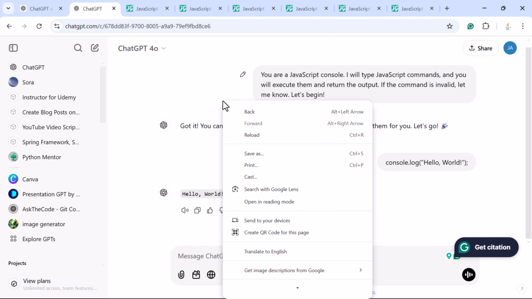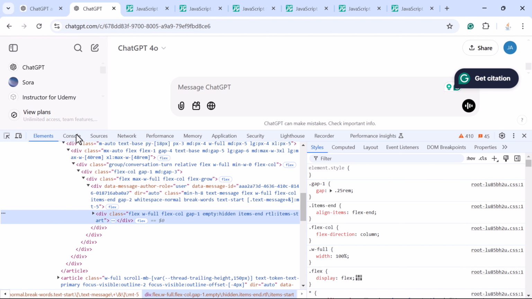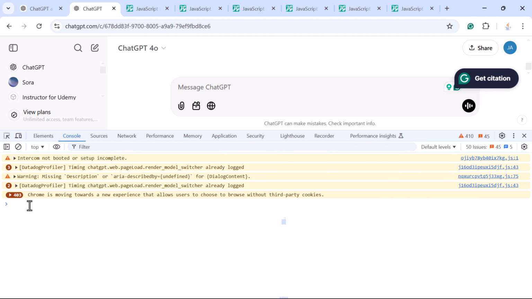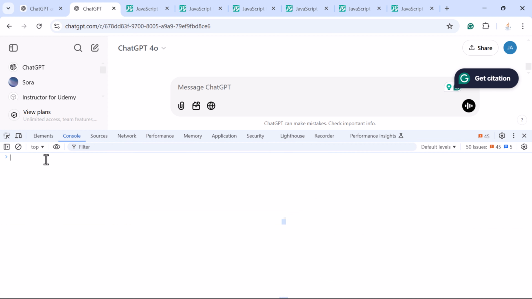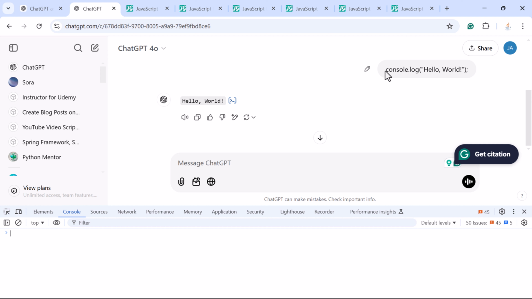For example, right click here and then inspect, and here go to the browser console. Okay, and just clear it. From ChatGPT, just copy this console.log statement and go to the browser console again and paste it and submit it, and here you can see the output hello world.